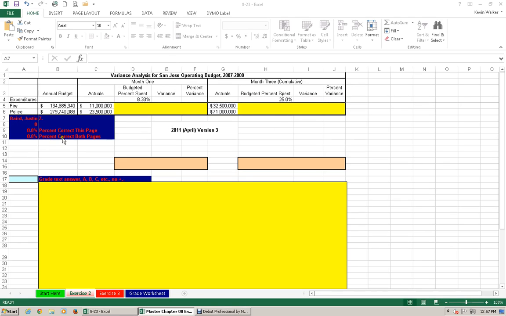So you see here, you show the police department and fire department having their annual budgets, what their actual expenditures were in month 1, and what their actual expenditures were in month 3. Now, when you're budgeting this, if you take 100% and divide it by 12, it works out to about 8.33% of the budget per month. What we want to know is how much off what we budgeted did we vary, and what is the percentage? They can tell you a lot.